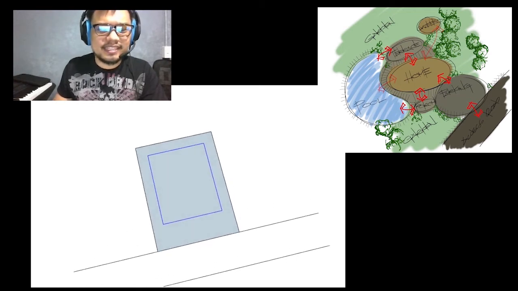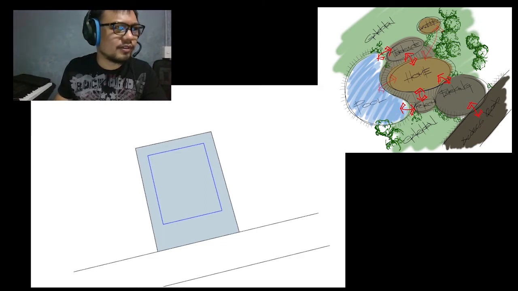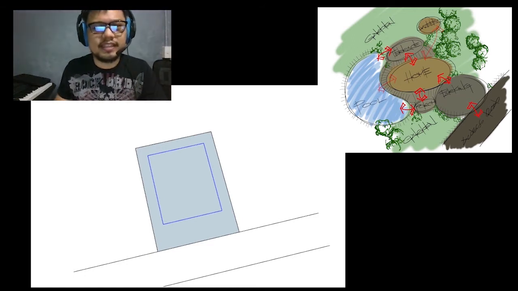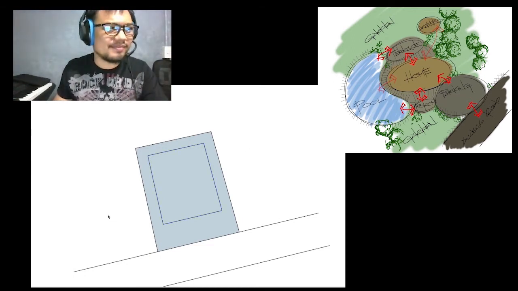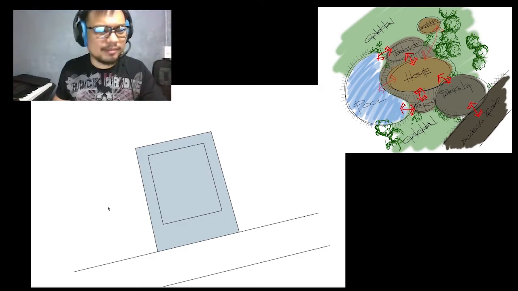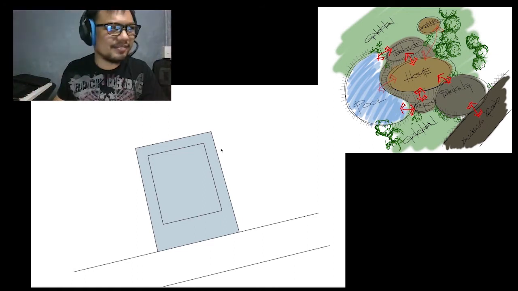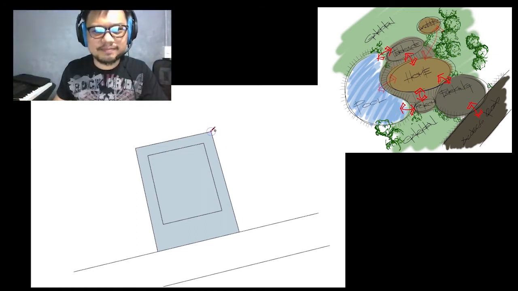Next thing we can do is work with the spaces around, and it's really up to you which one you want to work with first. I want to start with the more detached areas. Looking at the bubble diagram, we can see that the gazebo is the most detached from everything. And since I didn't make a computation table for these areas, I'm just going to base them on my knowledge of a proper space for these areas.